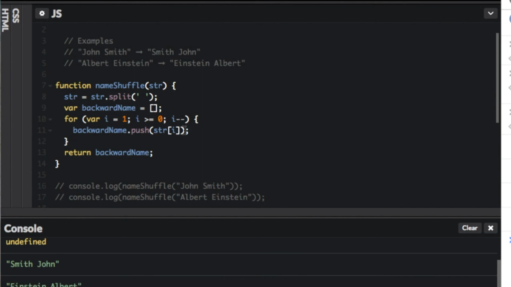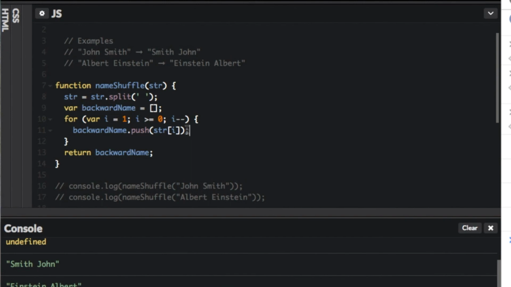So the first thing we're going to push into our backward name array is the word Smith. And then we'll go back. I is now 0, and 0 is greater than or equal to 0. So backward name with the push method of string of 0 is John. So it's going to give us Smith John.